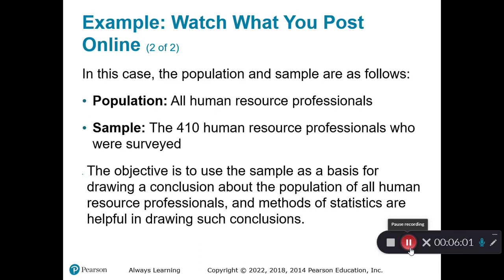So in statistics, the goal is to study a smaller group, like a sample, study it closely, make some discoveries, and then try to generalize what we learn from that subset to the larger group, which is the population. So our hope is that what we learn from the sample can help us make some generalizations about what we believe is happening in the population at large.